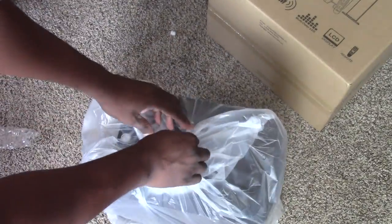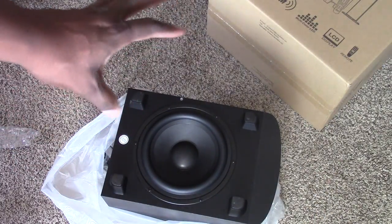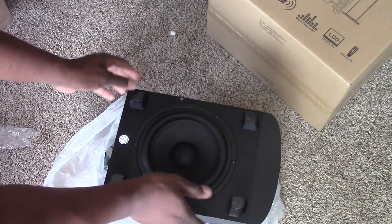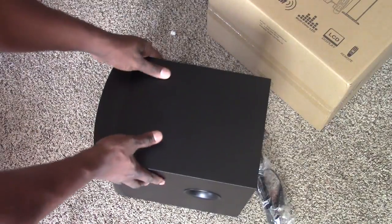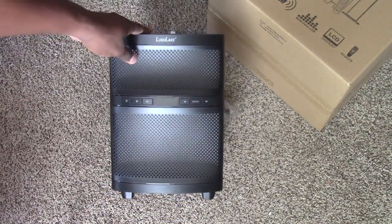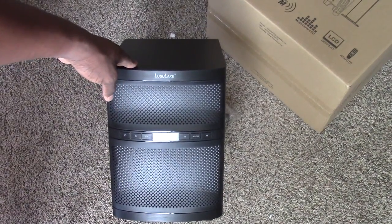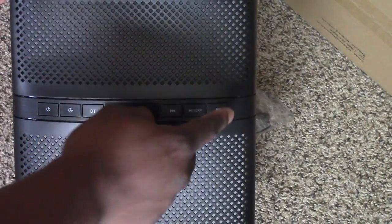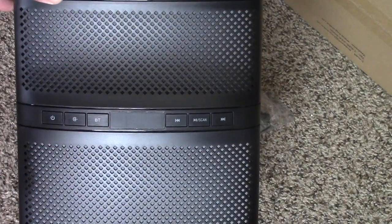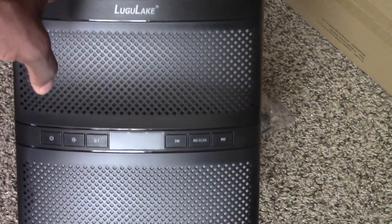Here is the subwoofer — this is a huge subwoofer. As you can see on the bottom there's a really big subwoofer driver, and these are the little feet. The front has a white background where LEDs will light up. On the front panel you've got scan, pause and play, track, Bluetooth, power, and aux. That middle one is aux, and that's power. I'm going to get it all set up and see how I'm going to position it.